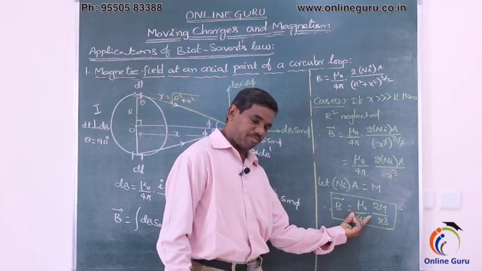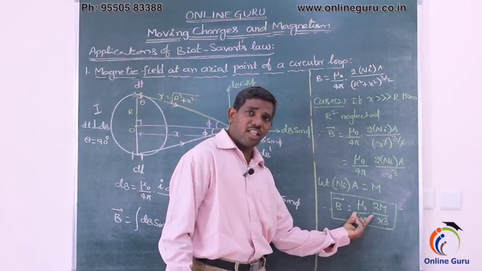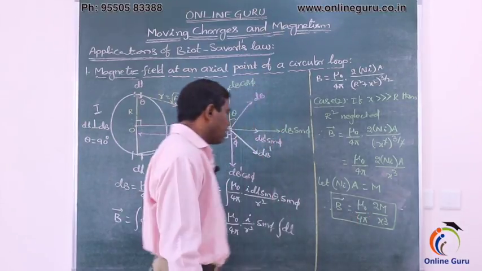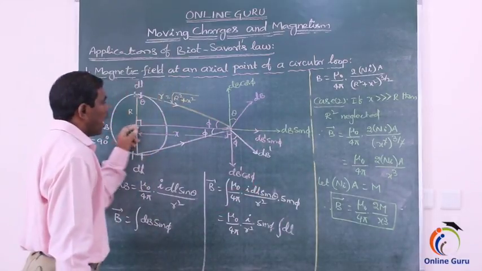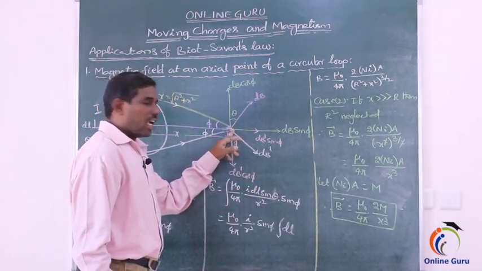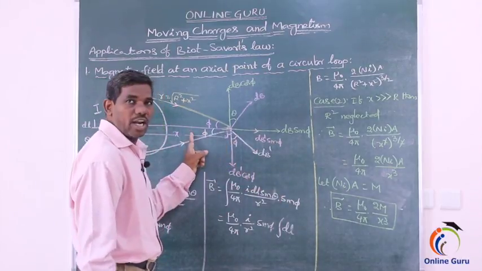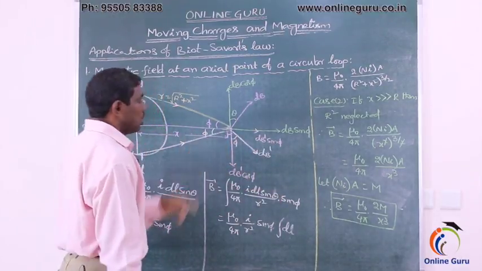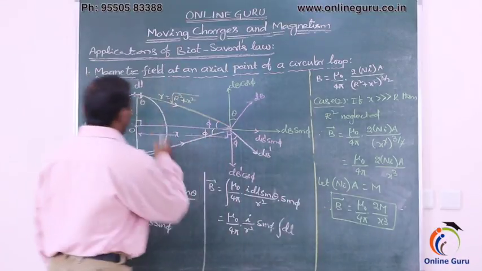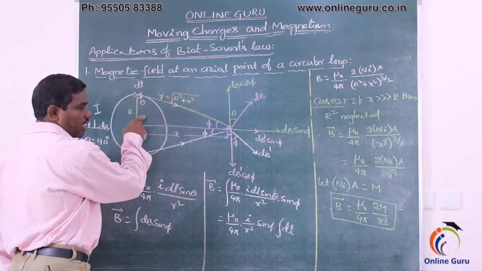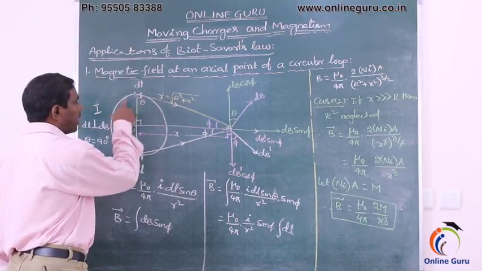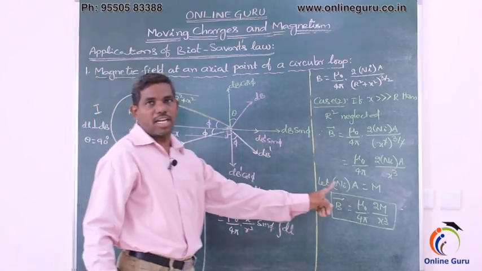This is the mathematical equation for the magnetic induction of a bar magnet at a point P at a distance of x on an axial line. Due to that, we can conclude or confirm, so this is the magnetic induction due to the circular loop, so that this circular loop acts as a bar magnet.